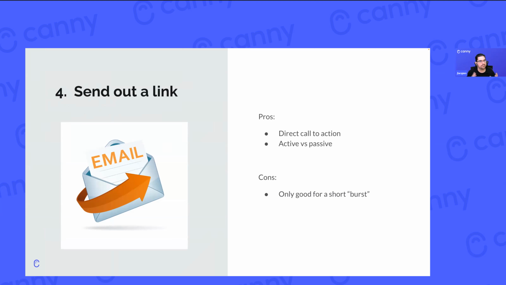People don't open the same email multiple times. Typically, this is just saying, hey, you, I would like your feedback on this. Here's where you can give it. And boom, people can go ahead and get that. So it is helpful in that sense, but don't rely on just this. Hey, we introduced them, we onboarded them, and we sent them a link to Canny in an email. Boom, we're done. It's not ideal for that.